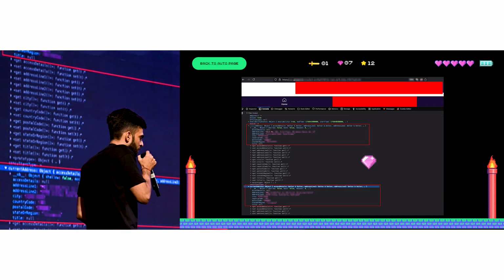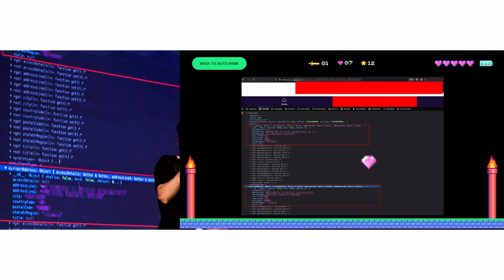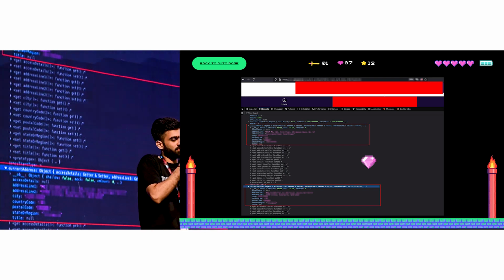Now for the IDOR part, which Kuldeep shared with us, he shared the target with me and explained the scenario of unbundling and minifying 2 to 3 days after that.